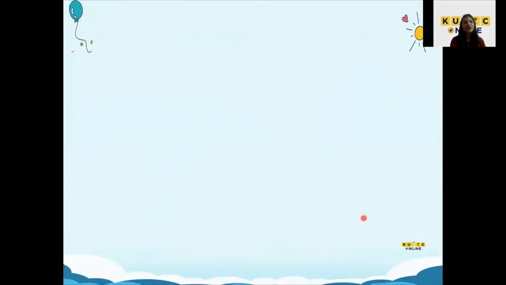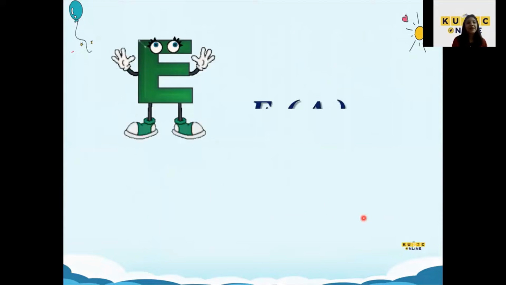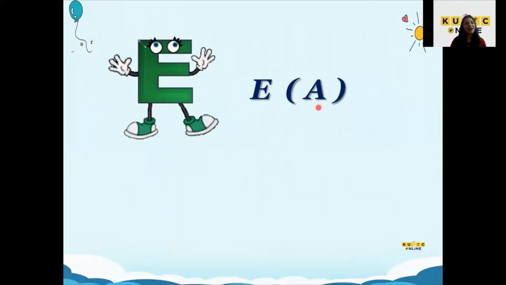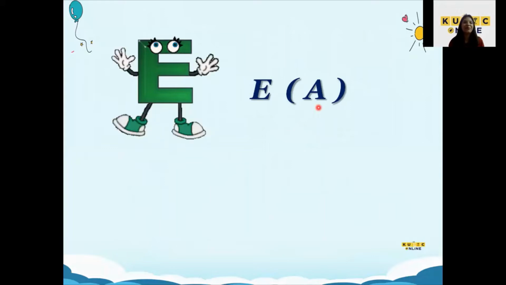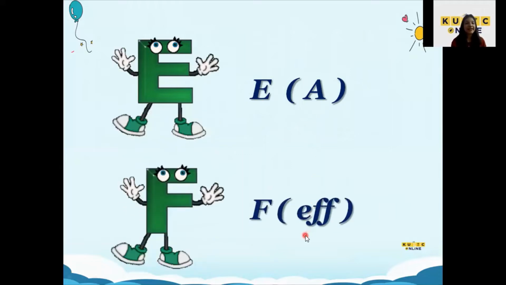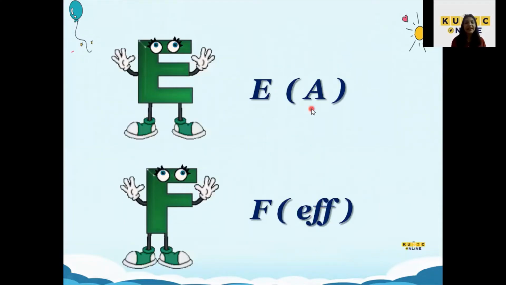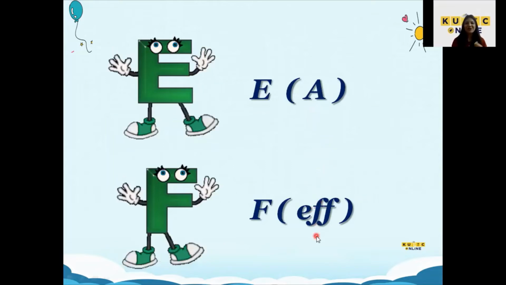Okay. The next letter. Which letter is this? In German, we say A. Don't be confused. The English letter E is pronounced as A in German, exactly like the English letter A. So E in German, we say A. The next letter, F, just like in English. F. Repeat after me once again. A. F. Good.